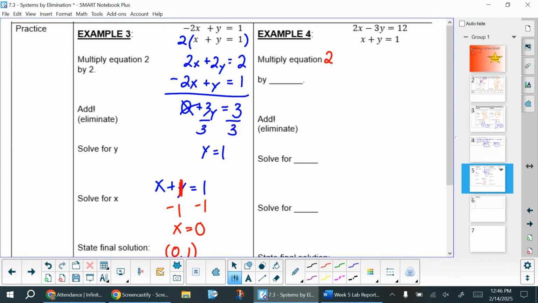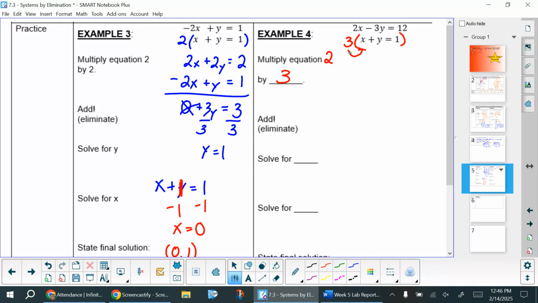So we're going to multiply equation 2, just because it's going to be easier to match the bigger numbers by multiplying. Now we have a choice here in what we multiply by. The easiest solution for most people is probably to multiply by 3 because that's going to give me a 3y, which will cancel out with a negative 3. I could also multiply by negative 2 because that would give me a negative 2x to cancel out with the x. I'm going to go ahead and stick with the positive 3 because that's just a little bit easier for our first time doing this.